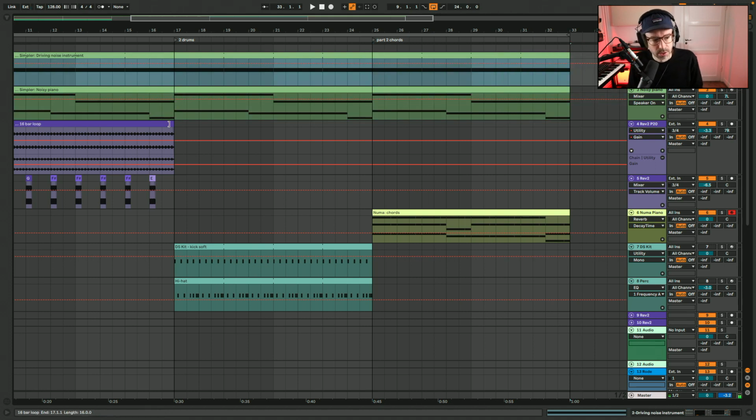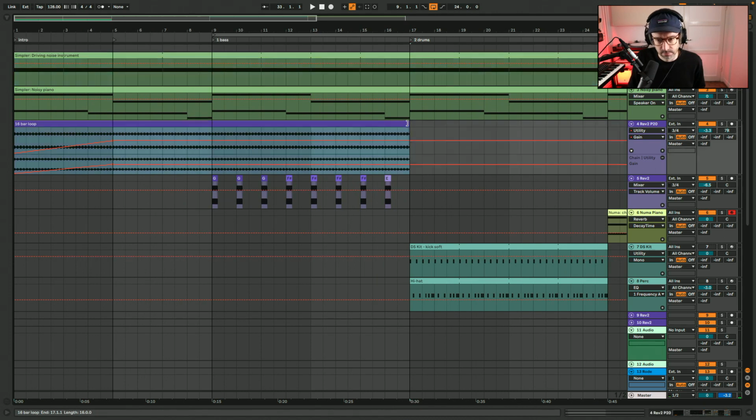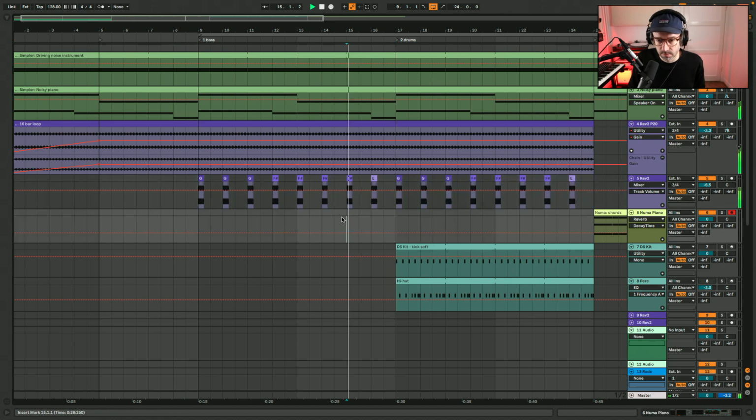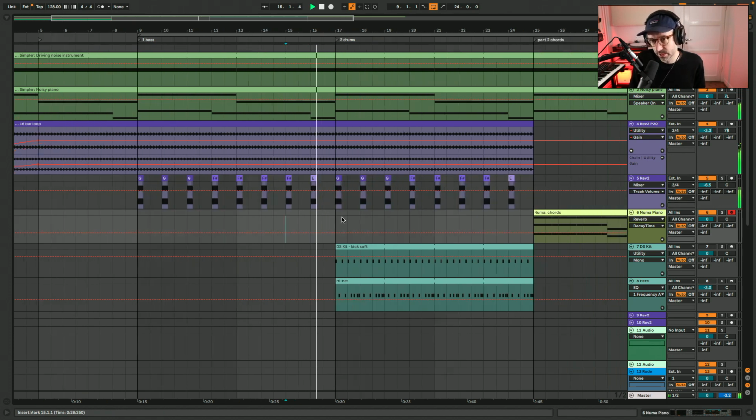As I'm composing the track, I'm also starting to arrange different parts so I don't get stuck in one 8-bar loop and only play that over and over again. And this is the fun part, I think, to move these blocks around and try to figure out some arrangements so that the song evolves and it's not just a static loop. First bring in the bass and then the drums.